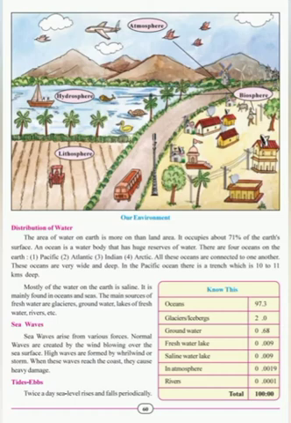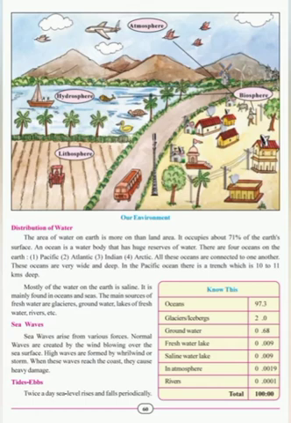Fresh water is also found underground as groundwater. Naturally, it emerges on the surface in wells and springs and is also present in the atmosphere as water vapor. And the water with a high percentage of dissolved salt in it is called saline water. It is present in oceans, seas, and salt water lakes. The quantity of saline water is more than the availability of fresh water on the earth.